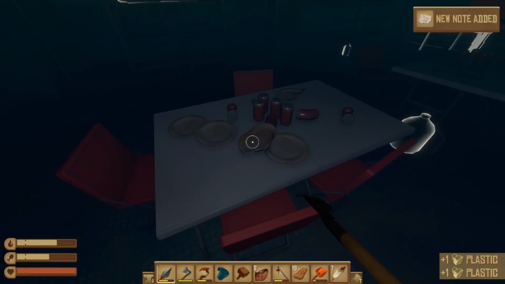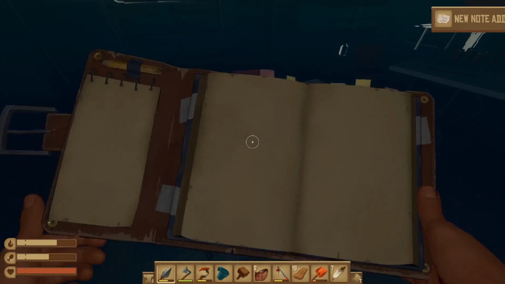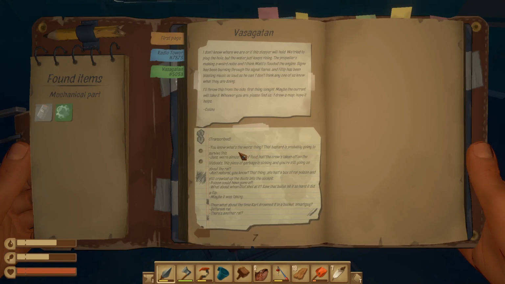Trove. Oh, a new note added. That was a cassette tape. Transcribed. Oh, the little S.